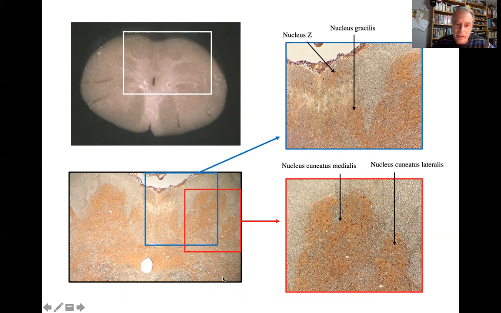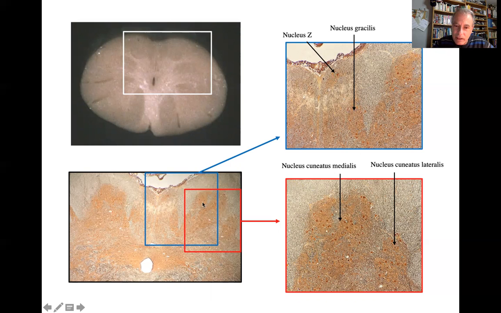What do we have? This is a Weigert-Pal, or Bielschowsky, impregnation, right? And the central canal, and on top, we see some collection of cells. This one here is the Z nucleus, right? And the one that is more ventral and laterally located is the nucleus gracilis. So the nucleus theta has been considered part of the gracilis nucleus. It is involved in proprioception, particularly proprioception from the hind limb.